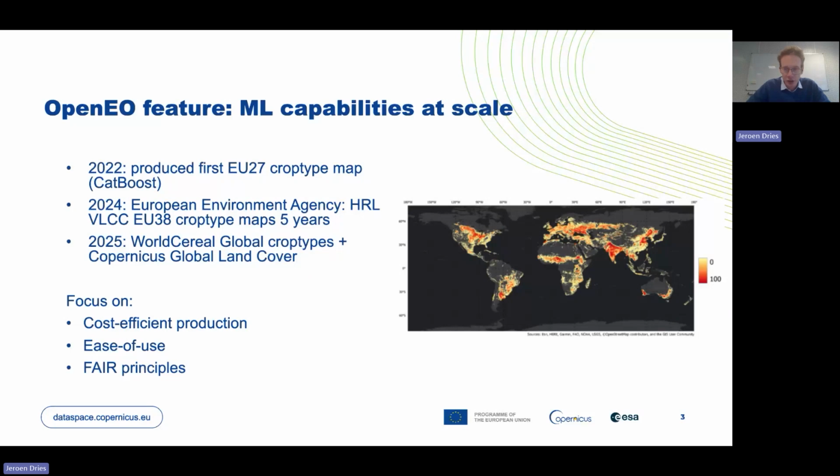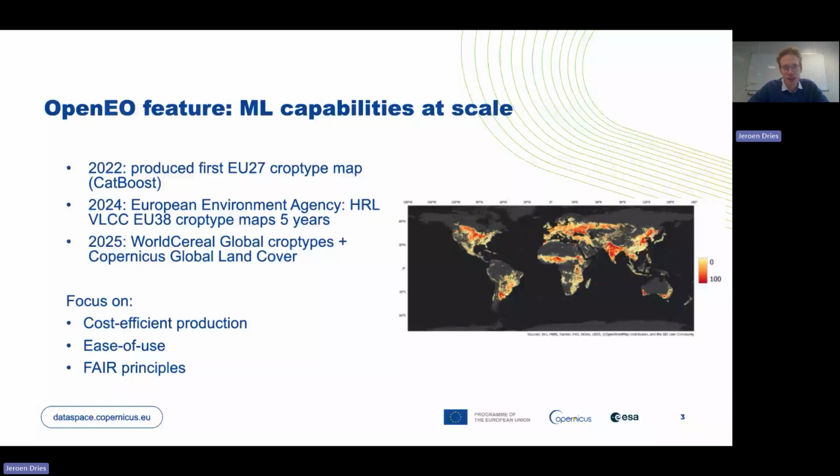And that's why rather early on, already in 2022, we produced our first continental scale crop type map as a demonstrator back then. And this quickly was followed up with a real life map on a larger area, so EU38, all 38 EU countries, in fact, and then for 5 years.